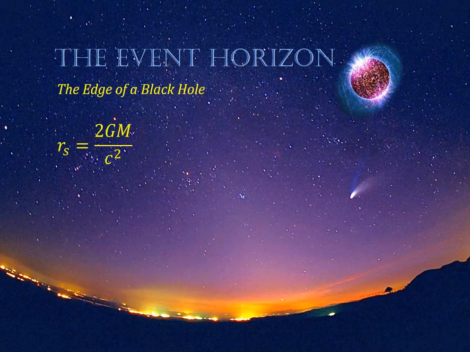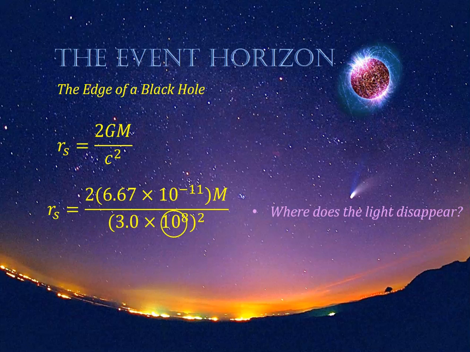The edge of a black hole, the Schwarzschild radius, will be at a location distant from the star's core of 2GM over c squared. That's where the light is going to disappear. Now, let's check some basic questions of scale. There's G, negative 11 powers of 10. That's 11 powers of 10 in the denominator we have to work off, in addition to the 16 powers of 10 that are already there.